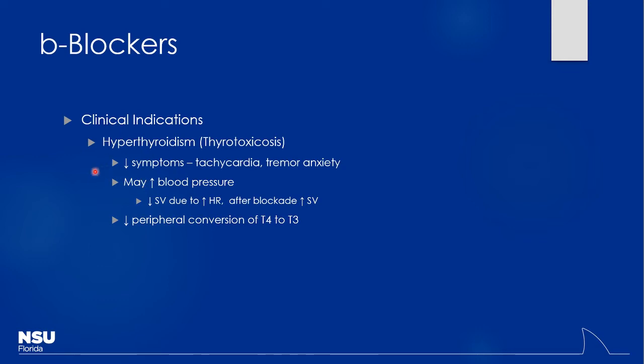So you're going to see potentially increases in blood pressure, and some of that may be related to some of the beta-2 blockade effects there. So it's one thing you might want to know. However, one of the interesting things as well, and this is where propranolol gets used quite frequently, is it helps prevent the conversion of T4 to T3. We'll talk more about that later on in the endo section, I think next semester. But which one's more active, T4 or T3? T3 is more active, so we can prevent it from being converted to the active form. That can help to reduce some of those symptoms there.